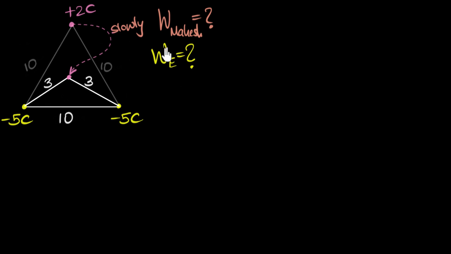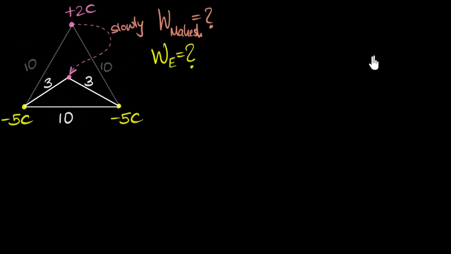But whenever I used to do these calculations, I used to always get confused with the signs — is it final potential energy minus initial, or is it initial minus final potential energy? So here's what I like to do now: I always like to go back to gravity because that helps me. It's a very simple case. So let's go back to gravity and think a little bit about it.